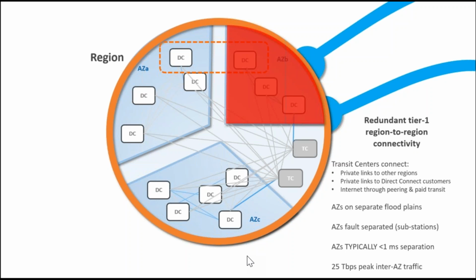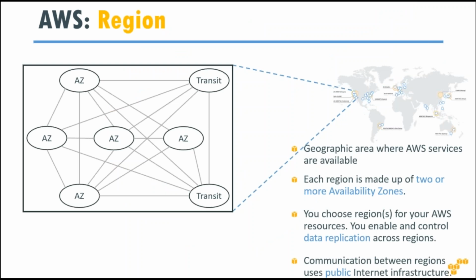So let us go back to our map view of things. So this is how you can narrow it down in your mental image. So you have a global data center location, and if I have to take it individually and show it, this is how the region will look like. And a region is having multiple AZs, and each of those AZs are connected to the transit points. So this is a logical image, so that you can build high availability architecture.